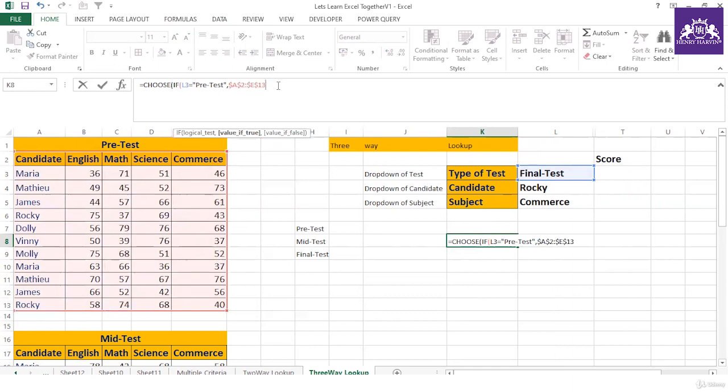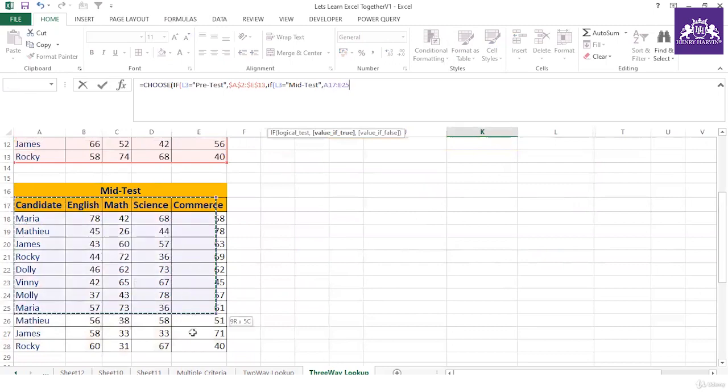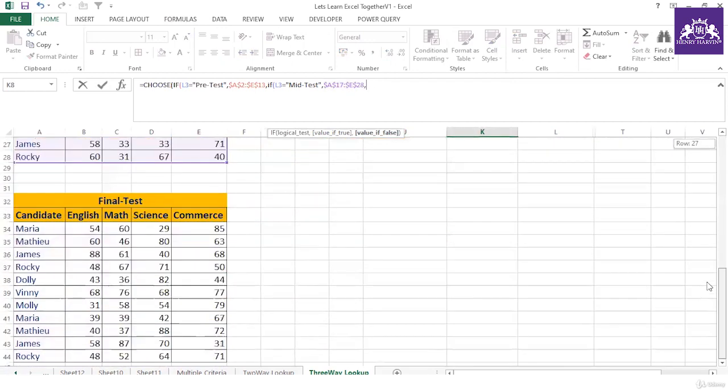All right, now if this equals mid test, I want this table, understand this. So you can again lock this, press F4, guys. Okay, the session is going to be interesting and we are defining all the things.